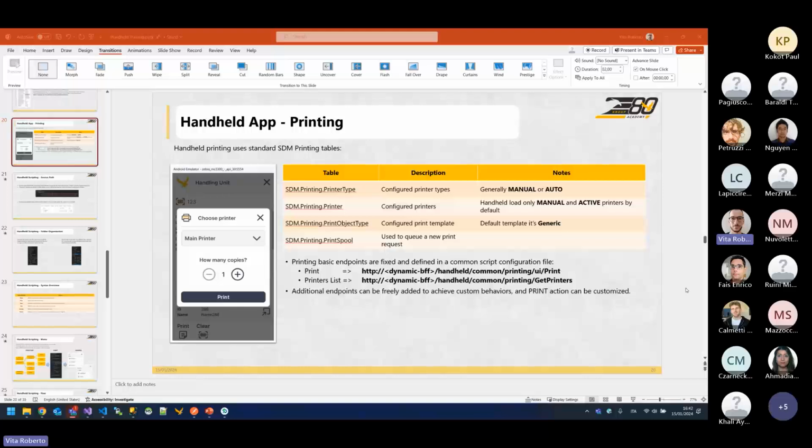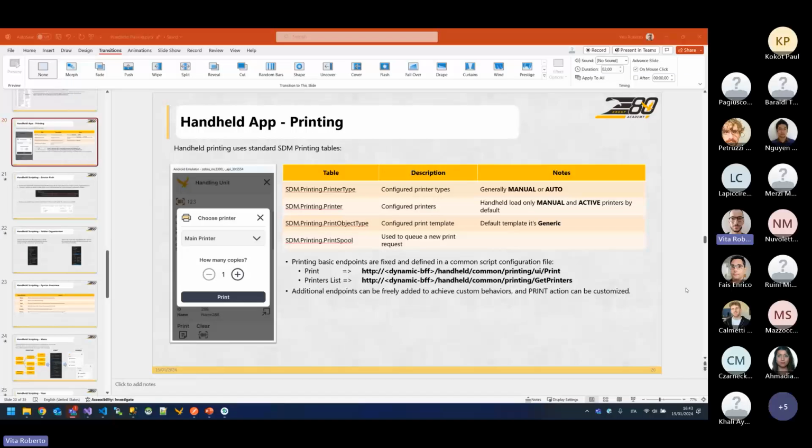So if the meanings of these fields are all different, I think we can, of course, discuss it and patch it up on the application if needed. But as I said, print action and printer list action are two basic endpoints that can be customized.